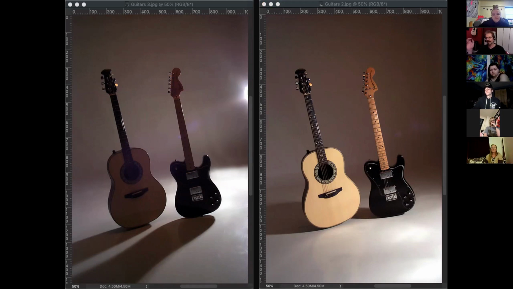So each one of these files has a red channel, a green channel, and a blue channel. And they're identical files except for the lighting. So this is where it gets really kind of cool and interesting. What I'm going to do is pick one of these files as my base image. Then I'm going to take the red channel from one of the other files and move that into that file, replacing its original red channel with a new red channel.